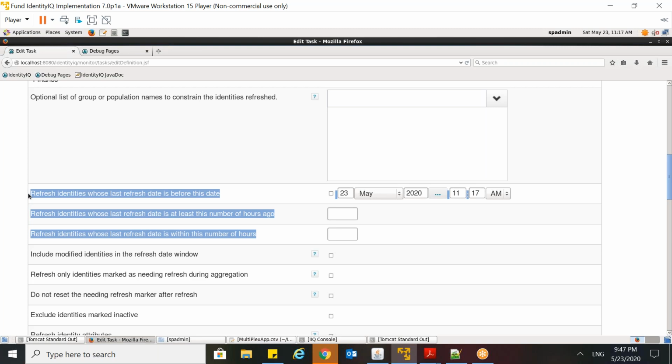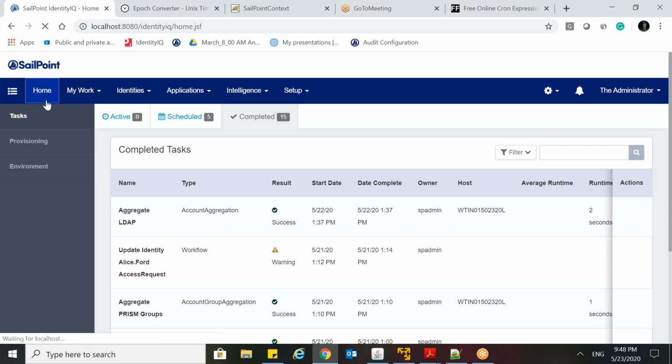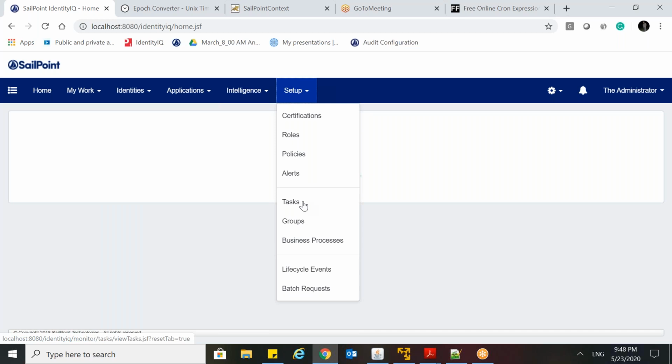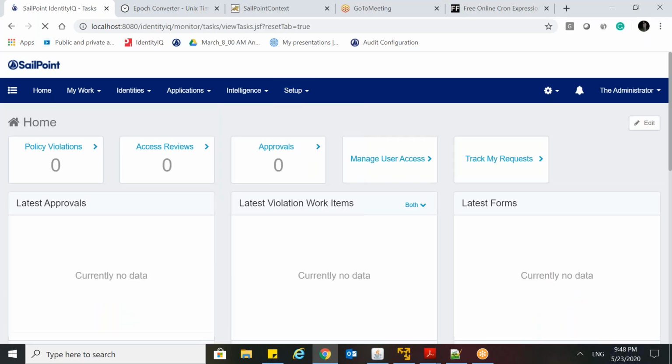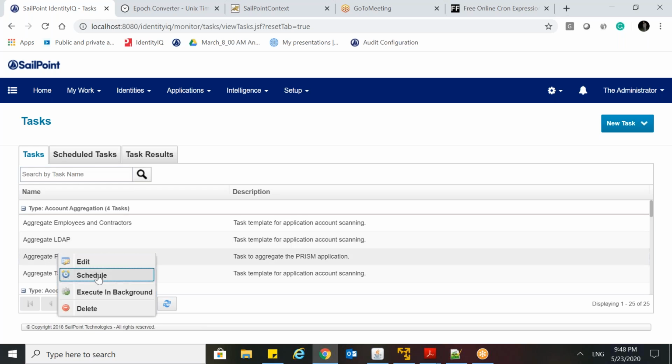Then I could also do it based on a specific tag that is added to identities. So let me showcase that as well. So for example, as I mentioned, when I'm running an aggregation task, for example, over here, we are running this aggregation task for the Prism application.